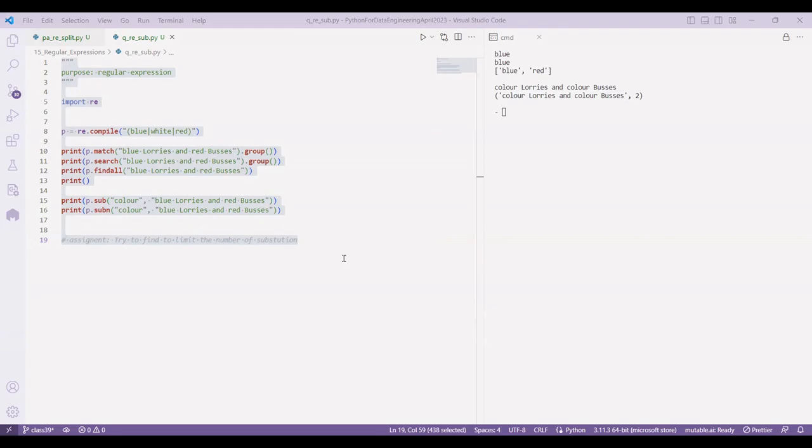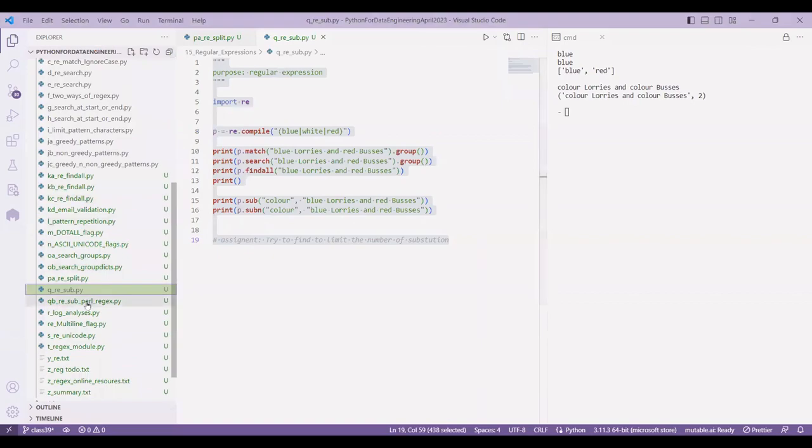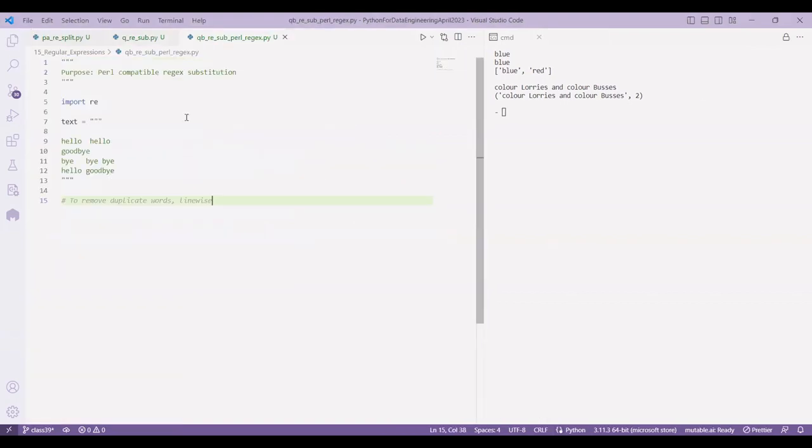Similarly, for substitutions in the Perl compatible regular expressions, they gave some kind of patterns to help us. This is ordinary substitution. In Perl, how we can do is Perl based. First we have a text. For this text, first we need to write a compile. So I will write the pattern: pattern is equal to re.compile of.